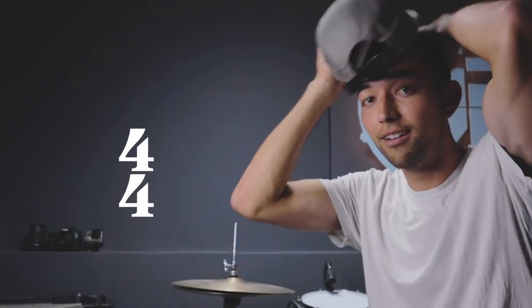Now this beloved fraction, this is our time signature. 90% of the time, it will say 4-4. Sometimes, it'll say C for common time, which is also 4-4. If it says 5-4, count to 5. If it says 5-8, count to 5 twice as fast. We'll get deeper into time signature later.